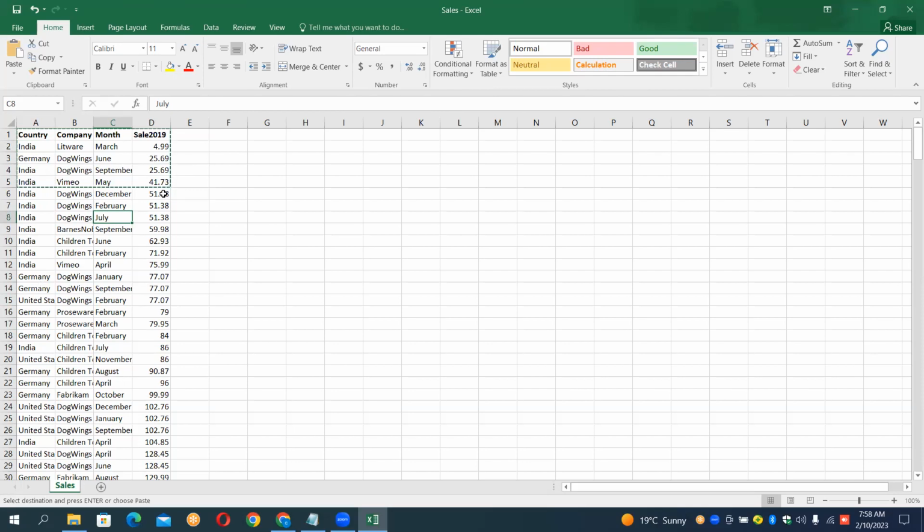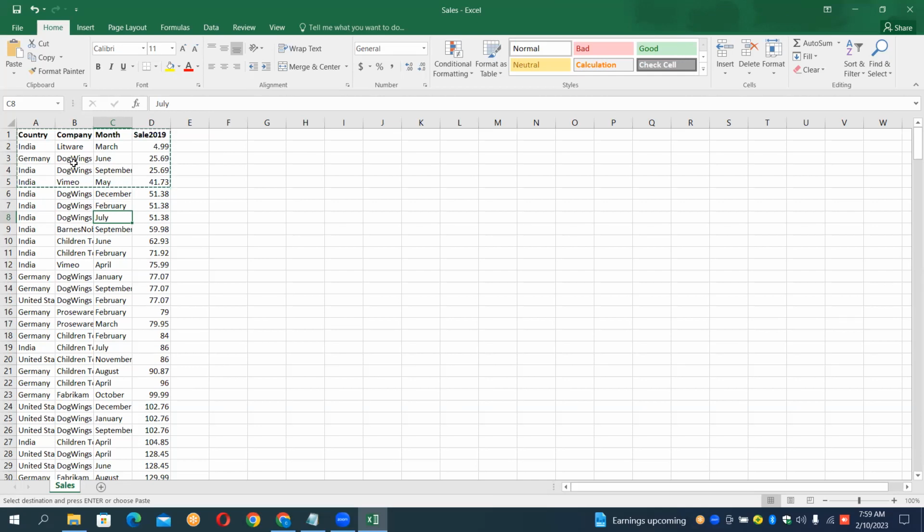There are three reasons why we go for a database. What is that, guys? First one is storage. Whenever you have a massive amount of data to be stored, at that time we go and store the data in the database. And the second reason is that whenever you want to put the data in the form of rows and columns, we go and store the data in the database.